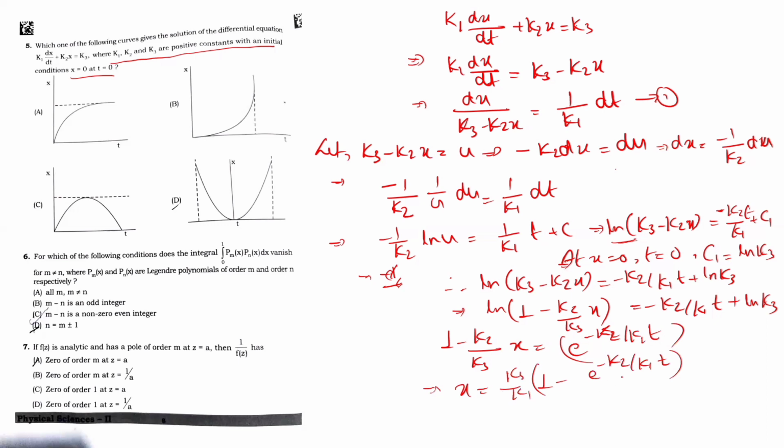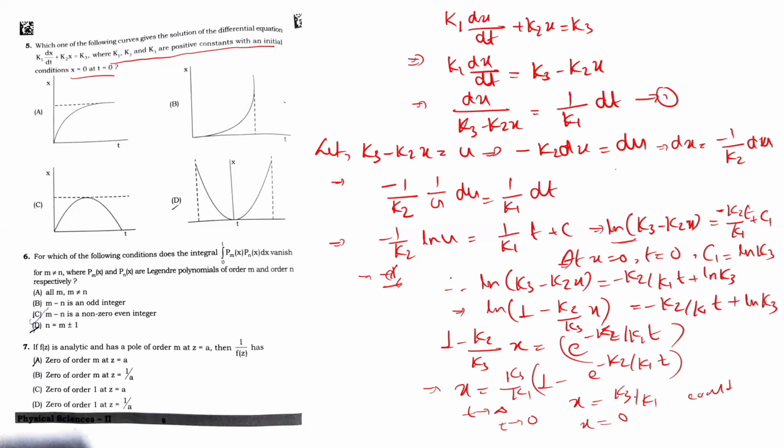So now you will take t tends to infinity. When t tends to infinity, what will you have? X is equal to what? T tends to infinity, so this will give you 1 minus 0. So x is equal to k3 by k1. Okay, so this is constant. The value is constant. And at the other condition, where t tends to 0, x is equal to 0.